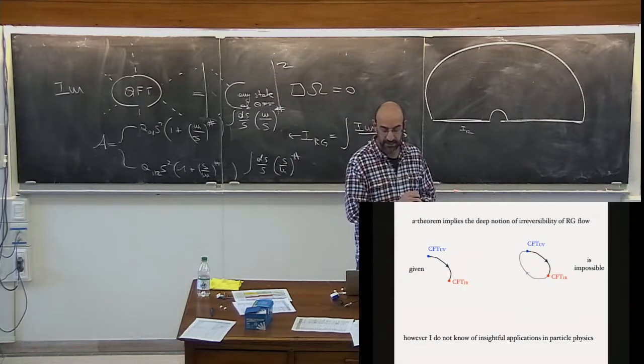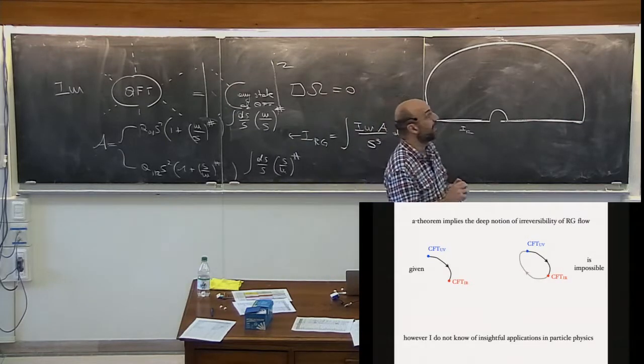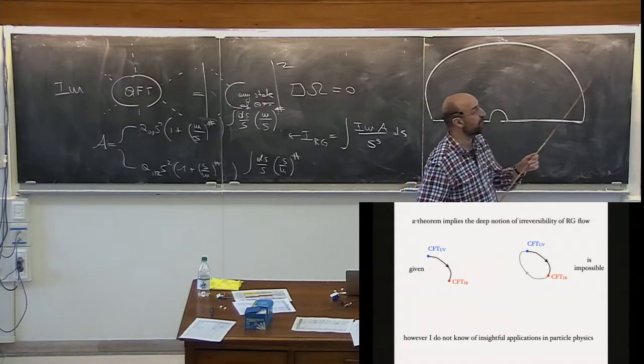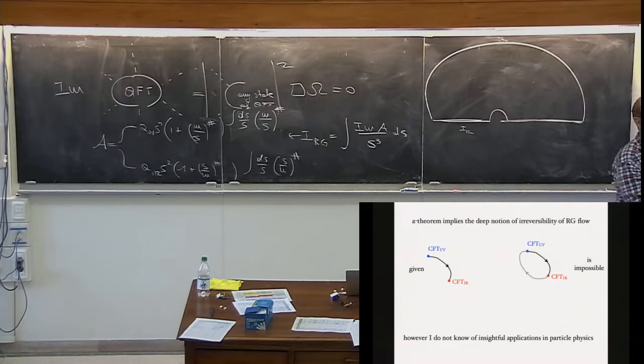Now, just a few comments, okay? Just two comments before going to the new problem. So what does the A theorem imply? It implies that when you have a flow from a UV CFT to an IR CFT, A here is bigger than here. So you now may ask yourself a completely crazy question. Is it possible that I deform the theory in such a way that this is not attractive, that I can change slightly my parameters in the UV such that the theory flows toward this fixed point, but doesn't really reach it? That there is a relevant operator turned on here that makes me go away, makes me go back.